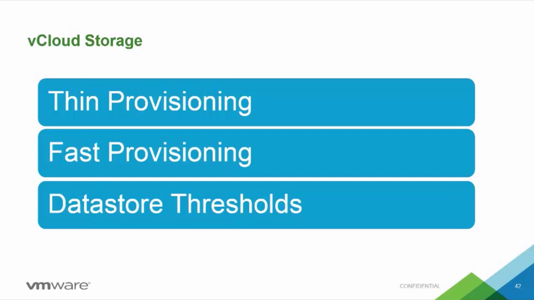Datastore thresholds, on the other hand, is a system level setting, and it applies to all your datastores. What we're doing with datastore thresholds is setting a total amount that needs to be free on the datastore. So we have what are called yellow and red thresholds. A yellow threshold is more of a warning, just to tell you that you're consuming too much storage and you will need to purchase or allocate some further storage in the future. A red threshold is where you've gotten to a point where you no longer have storage that you want to be consumed for cloud. So a red threshold will stop you from doing power-ons, uploads and things like that, whereas a yellow threshold will just give you a warning.